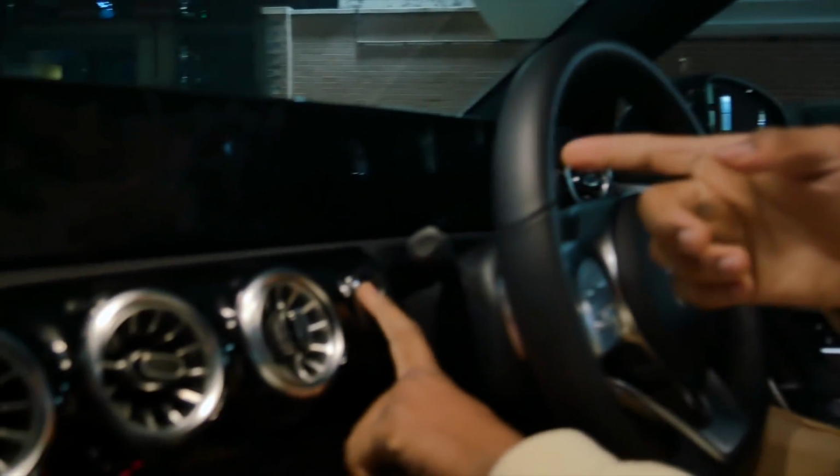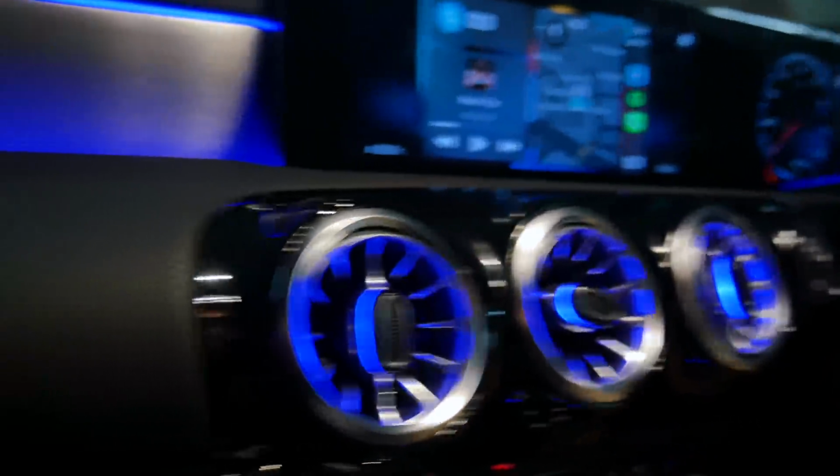Yo, so this is the new car, right? The main difference between this one and the last one is a lot of stuff to do inside. So, first main difference is that the AMG Premium Plus version has the ambient lights, okay? And in the dark, these look really good. We're gonna put some clips of what they look like properly in the dark. Like, in the dark, they look sick.